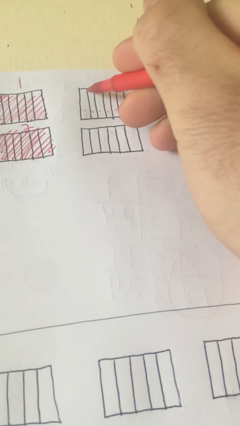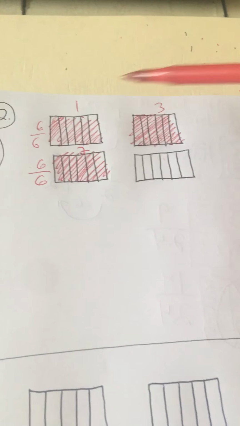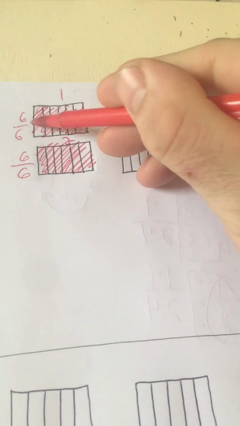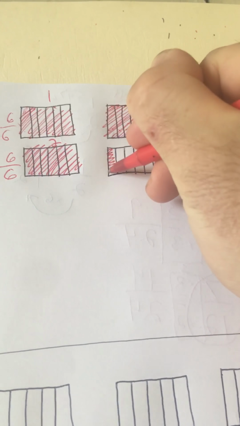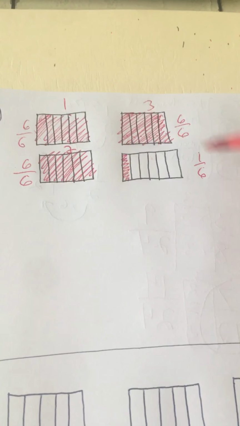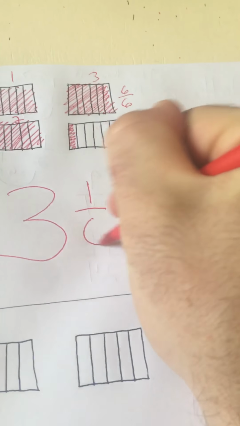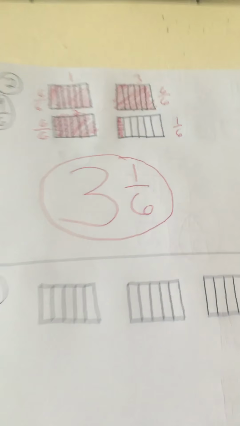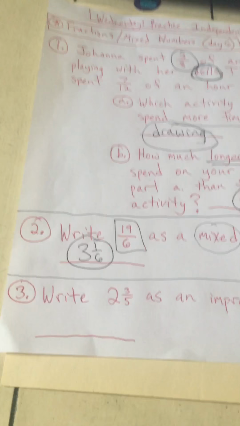We're going to 19. So 13, 14, 15, 16, 17, 18. So we can color in this whole because there's 18/6, which is 3 wholes. So 6/6, 6/6, 6/6. That makes 6, 12, 18/6. We're going to 19/6. So we still need 1 more from this next whole number. And there's 1/6. So altogether, 6, 12, 18, 19/6. As a mixed number, there are 3 wholes, and then there is 1 more sixth left. So the answer is 3 1/6 as a mixed number. Okay?